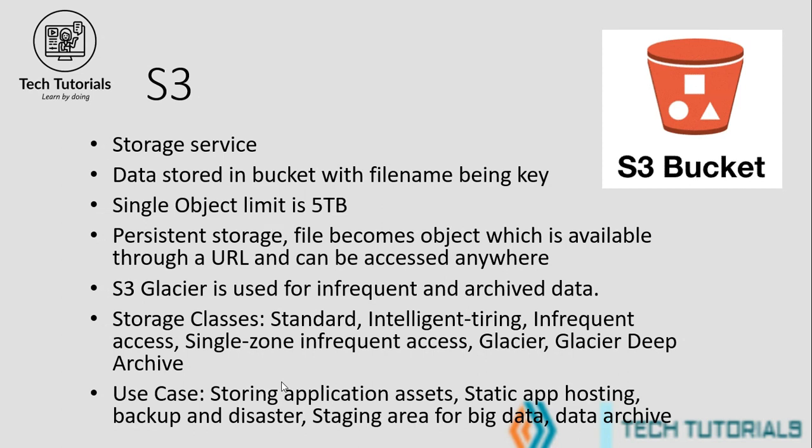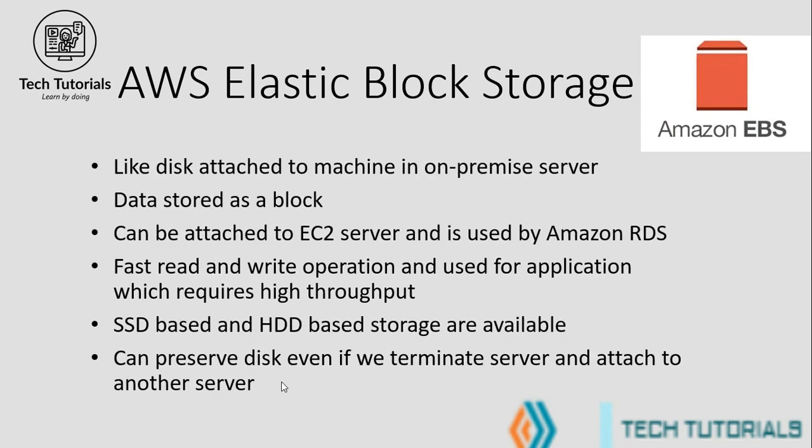If we are to store less frequently accessed data, then we can store that data in S3 Glacier. The storage charge is less for those services in S3 Glacier, but the fetching time is higher. So a common usage can be to store a newspaper article that is, say, 10 years old, which requires less access. The next service is Amazon Elastic Block Storage.